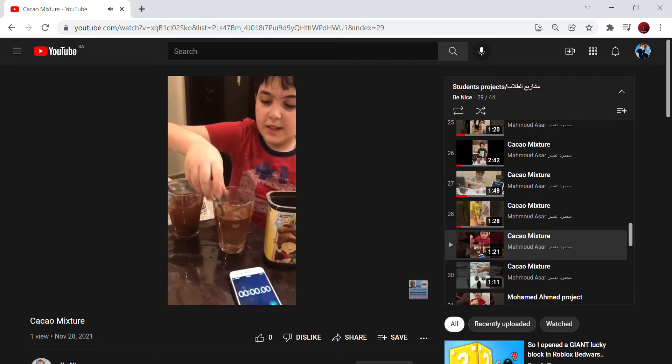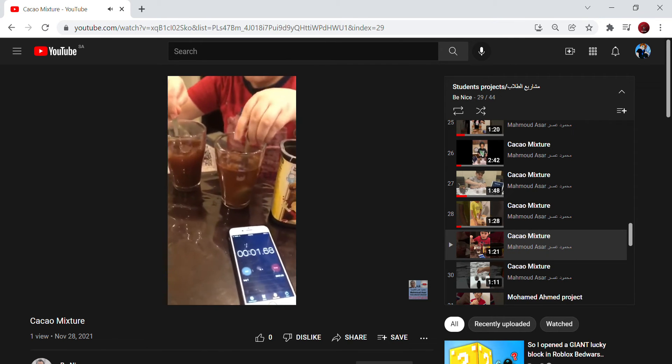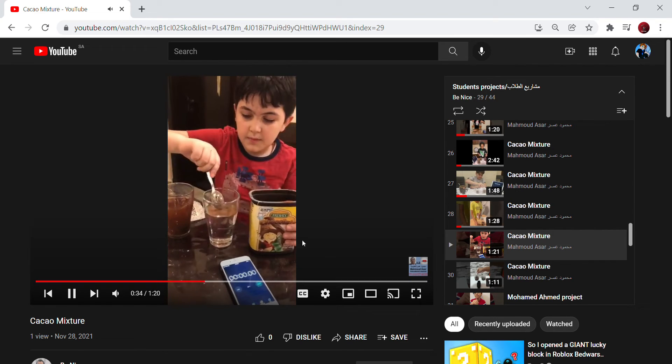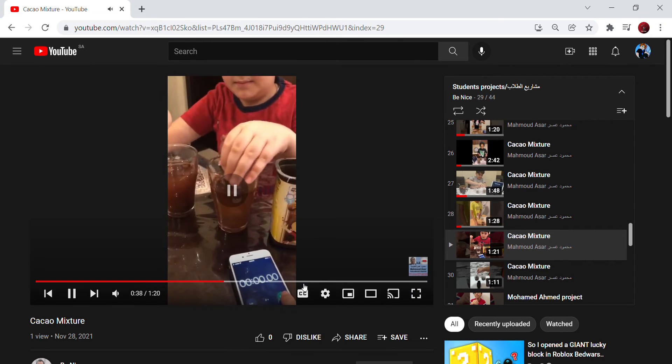Okay yeah, he did what I wanted. His mom just started the timer here — if you see, there's his mom's finger. Let's go back a little bit. You see that finger there? I think that's his brother, mom, or a family member. That's cool because you need to mix them but also start the timer, so it's good to have somebody else.